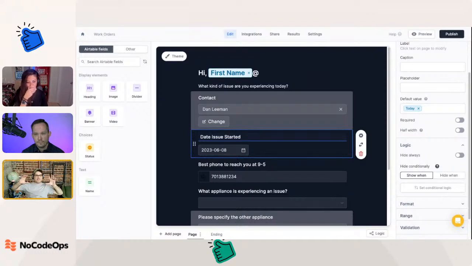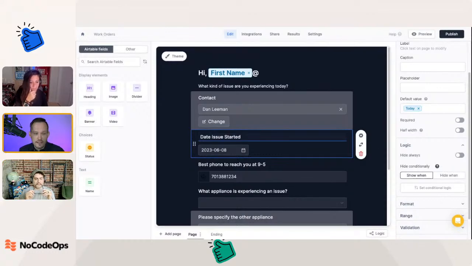But what happens if I want to update records on multiple tables from one form? Is that even possible? I don't think it's possible, if you're actually doing two update actions. So if we had this work order and we wanted to update an existing work order, and then also update Dan's phone number on the actual contact record. Right. I don't think so.